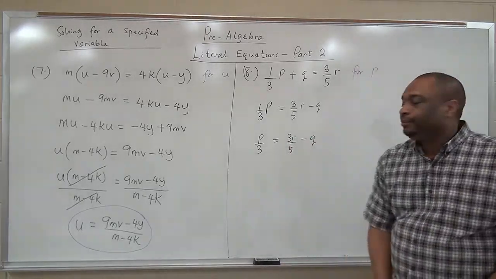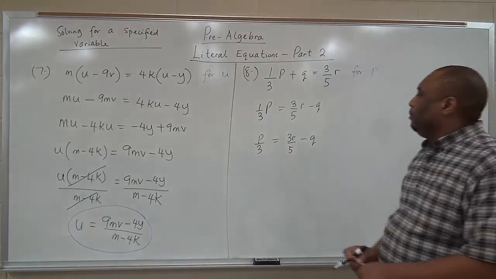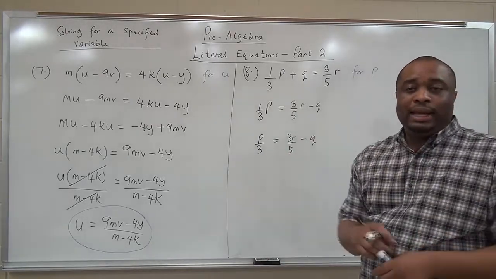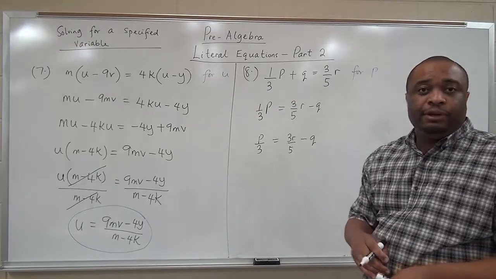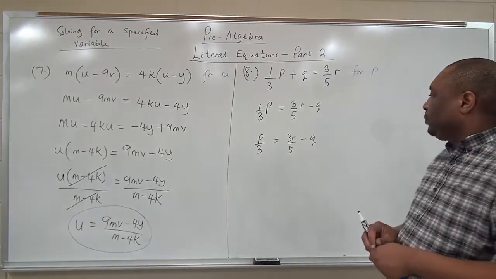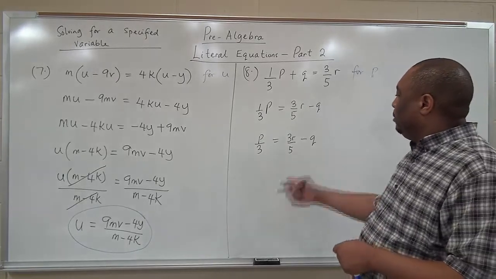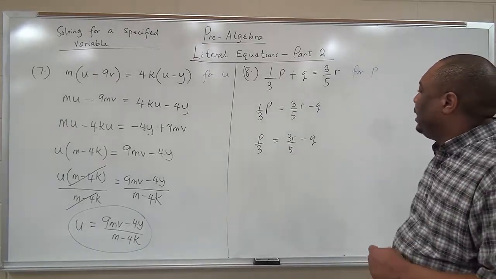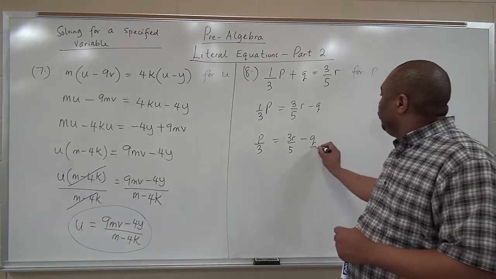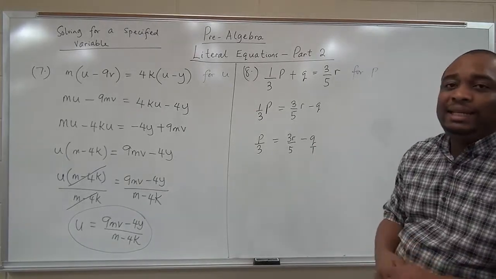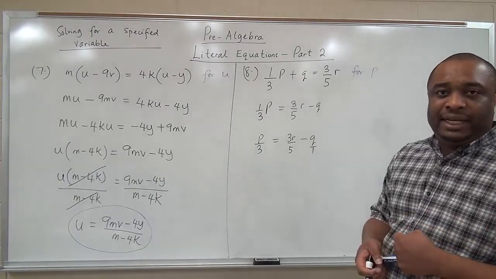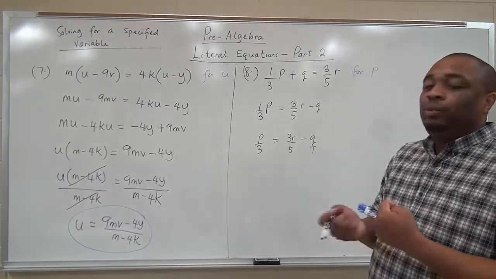It's like saying that. And then we actually want to clear the fractions, because we don't like fractions. If you don't like fractions, why don't you just clear the fractions? You can go ahead and multiply by the LCD here, because this means q over 1. So the LCD is 15. We can multiply everything by 15. Okay, that's one thing we can do.